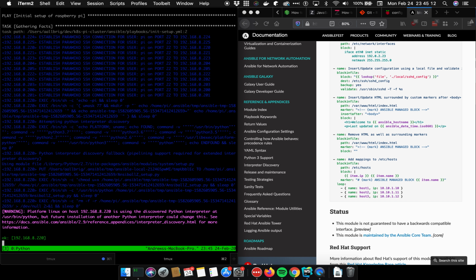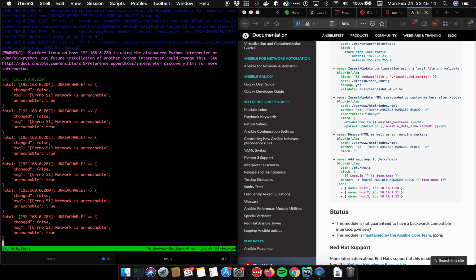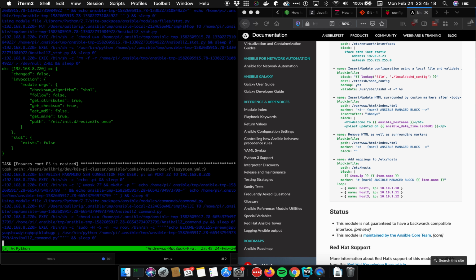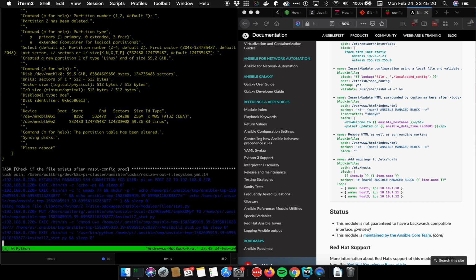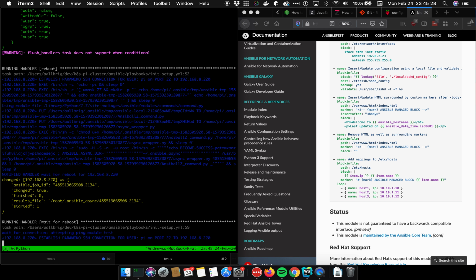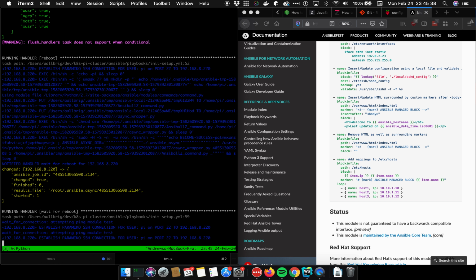Okay, so the thing about Ansible scripts is you're trying to create idempotent scripts. So some of these sections should be skipped. It's rebooting. But, you know, this is also evolving pretty slowly.